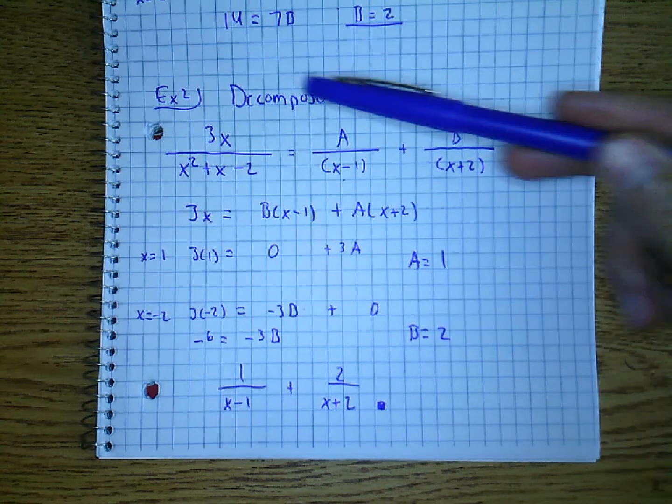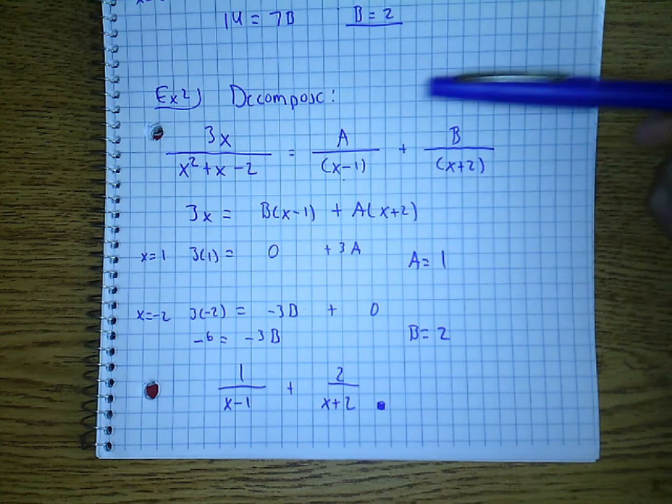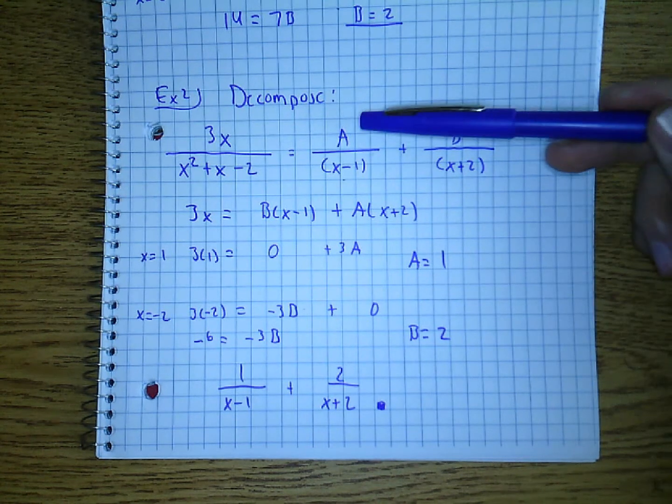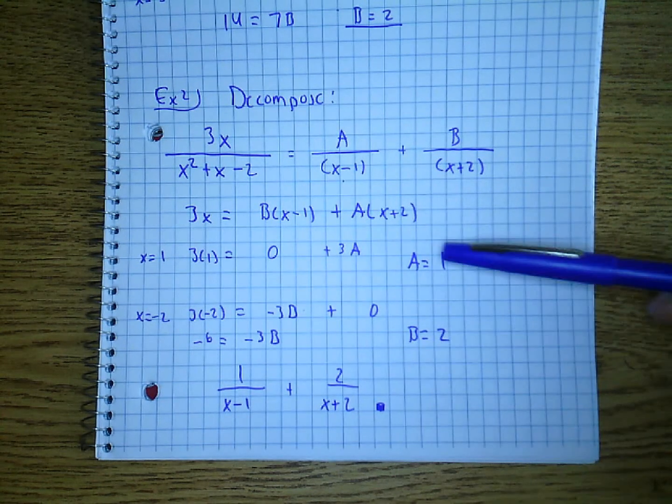So basically, as long as you follow whatever you are following, like if you put A over this and B over that, and that's what your algebra is doing, then you just make sure that you put the values back into the place where you put A and B. Cool? Okay. Sweet. Yeah, makes sense.